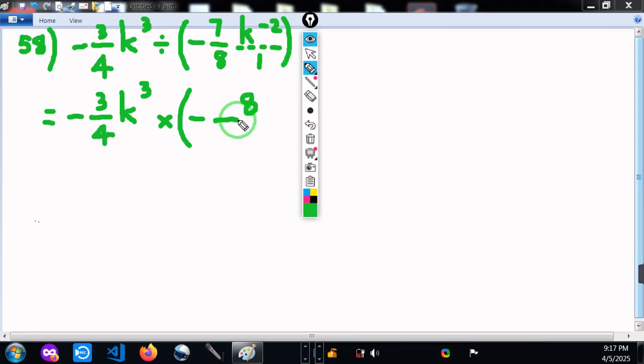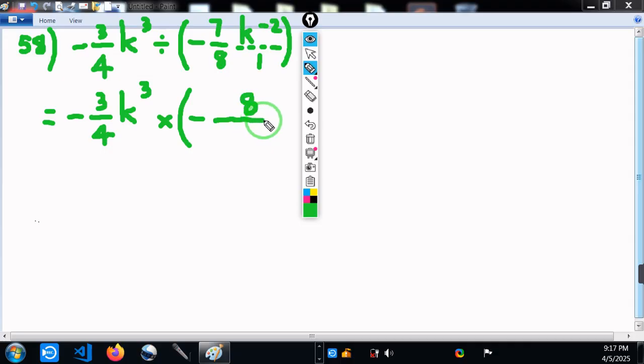Don't ever introduce any other stuff. The upstairs is 7K minus 2. Just maintain it only. Don't try to be smart and say this becomes a 2. You don't change it. In this instance, you do not change it. Or else you'll be changing and changing, not allowed. You only change once, you don't change twice.